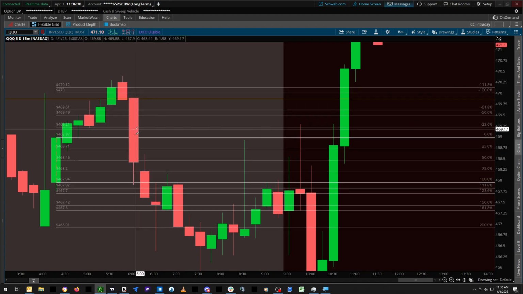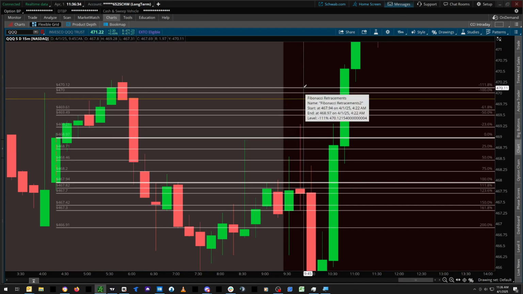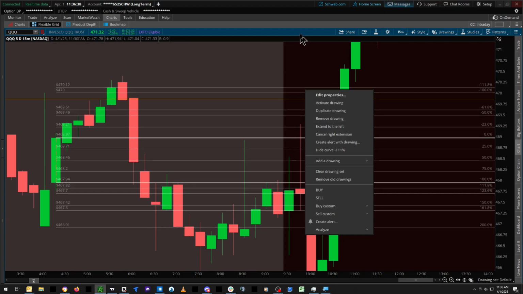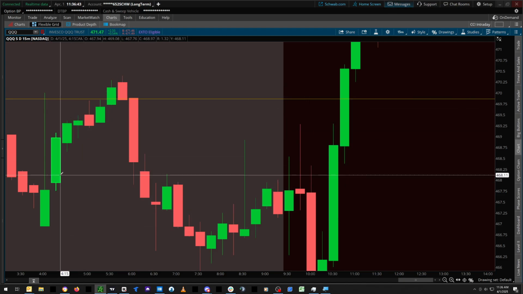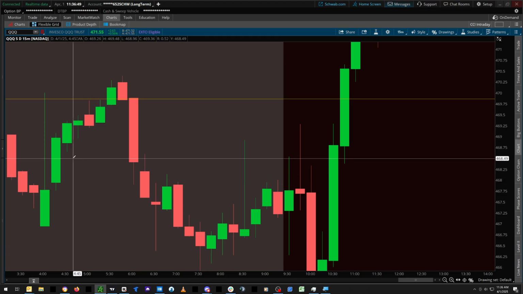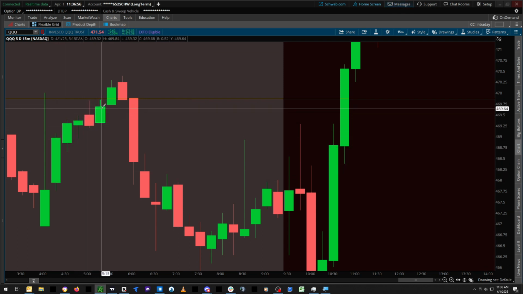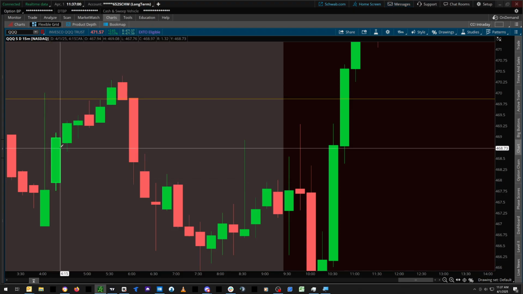So always keep these bigger standout candles in mind. Can you mark that from the open and close, not the high and low? You can do both. I kind of adopted Jeremy's style. He likes doing just the body. But again, totally up to you how you want to do that. But anytime you see a big bodied candle, always pay attention to what happens following it, because that tells you it's running.